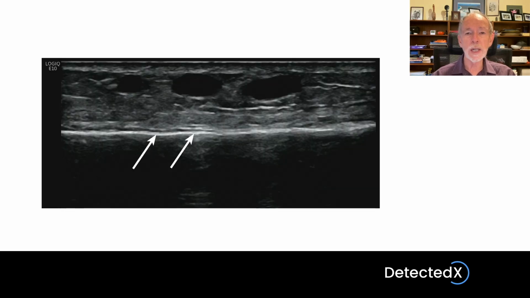Here's an example of propagation speed artifact. It's been caused by a series of small veins, which we are scanning in cross-sectional area. The blood in these veins has a slightly higher propagation speed than the tissues around them. For this reason, the tibial bone, which is highlighted with the arrows, appears to have a rippling effect. It's not a straight, flat interface, as it really should be. And the reason is because the ultrasound travelling through the veins travels a little bit more quickly because of the higher propagation speed in the veins.